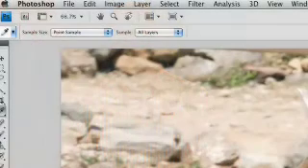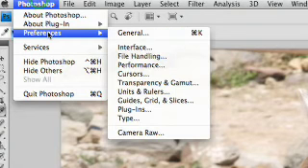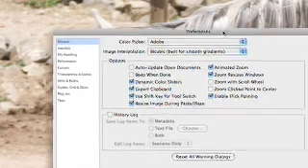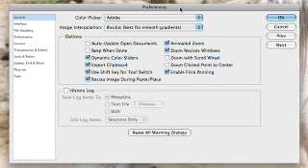Here we go. I'm going to go ahead and choose Photoshop Preferences General, or the shortcut is Command or Control K. If you're on a PC, you'll probably need to check the Edit menu to find the Preferences category. Here we go. We've got the Preferences dialog up. Remember, just press Command or Control K and that'll open. Now, we're using Photoshop CS4, so the user interface will be a little bit different if you're using an older version. But with a little hunting and pecking, you'll find exactly what you need.